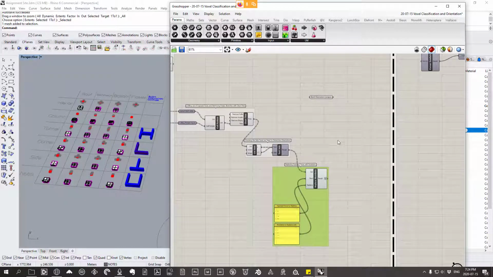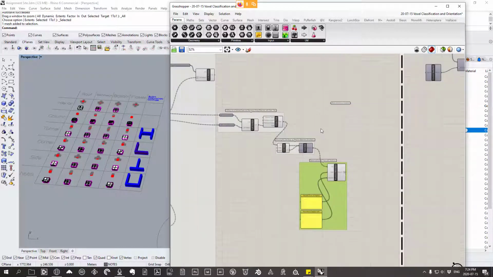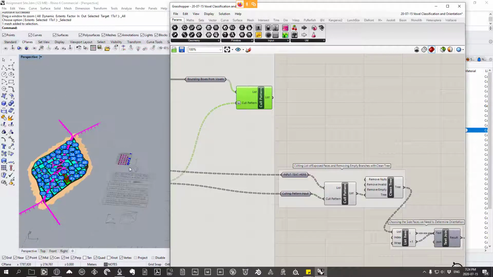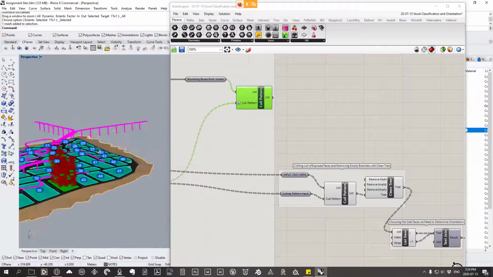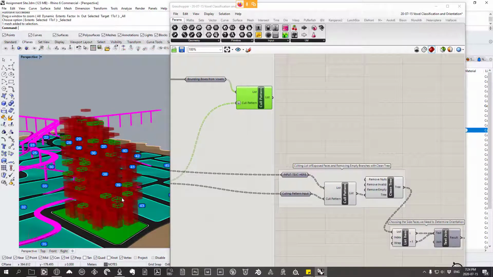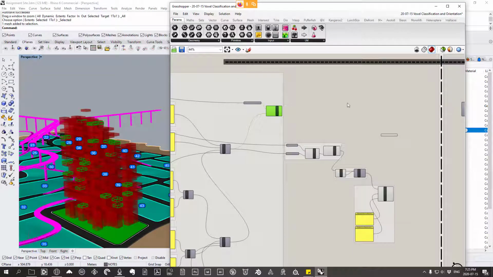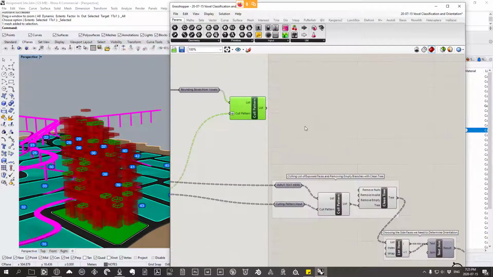So before I place, I need to rotate these voxels, and this is pretty easy to do. So we have our list of called voxels, right? So in this case, we have all our corner roofs. Let's just put them into a parameter like we've done here, because we're going to reuse this chunk of script quite a bit.